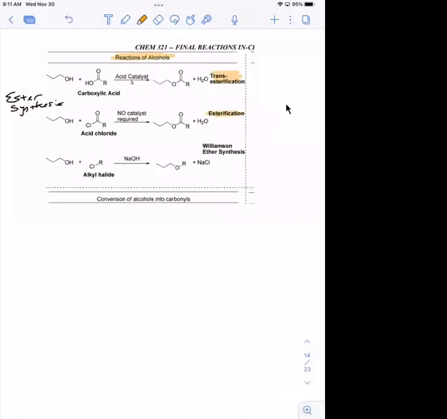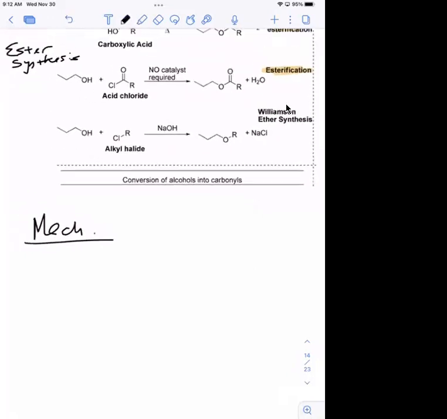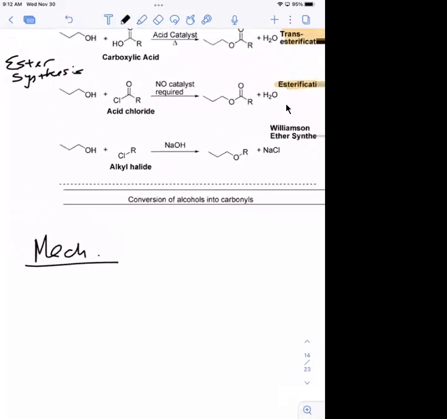So I'm gonna start with the top one. And the bottom one, we'll work through that one too, right? But the top reaction, you need a carboxylic acid and an alcohol, and you need a little bit of dilute acid as a catalyst. And you have to do this under thermal conditions. So you got to heat it up. And if we look at the reaction itself, I just want to go through the mechanism for that. And then we're going to go through the mechanism for the second one as well. So here's my alcohol. Put some electrons in, plus the acid.